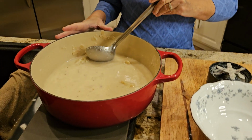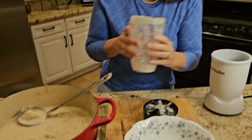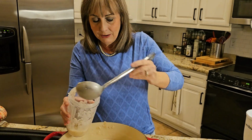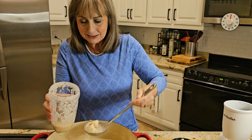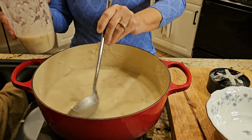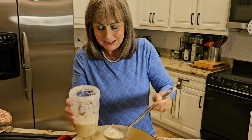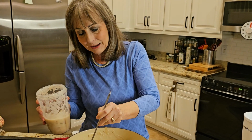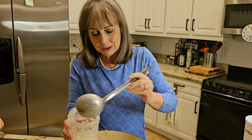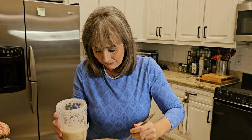Phew, okay. It's been another 20 minutes, and over here I had my cauliflower that was in with the onion in the water. And what you do next is you take and put the cauliflower pieces. That's why you cook them so long, so they get really soft and so they release as much fragrance and taste as you can. I added quite a bit of salt and pepper in this, more than I did the last few times that I've made it.